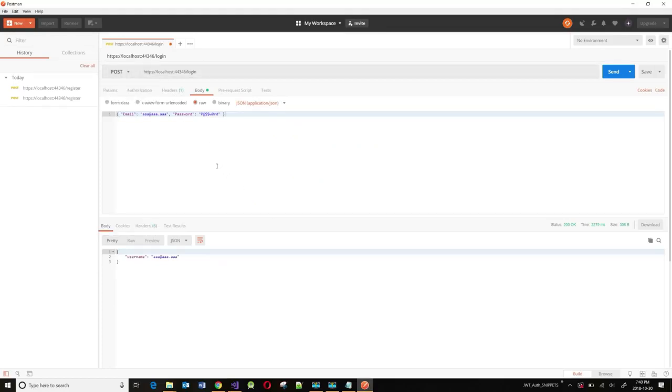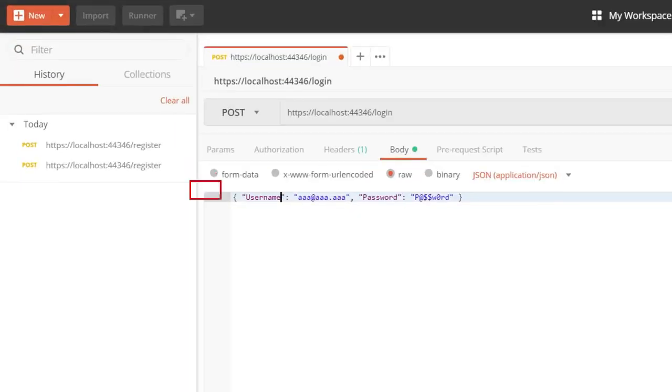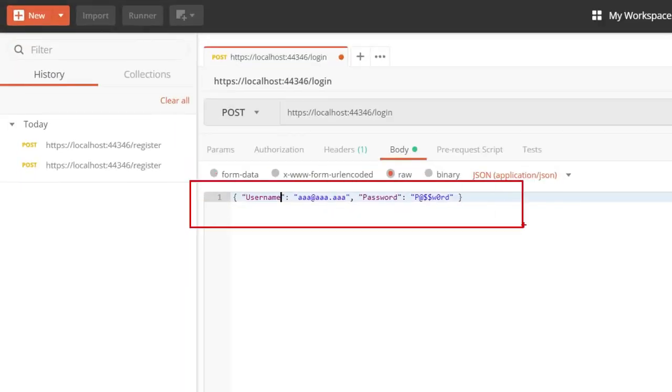And we want to pass username and password. We notice that in our login view model, it's expecting a username, not an email. So I'm going to change email to username. So this is what I need to pass to that endpoint. And the rest is the same.